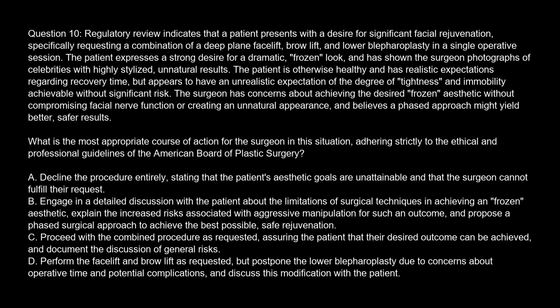Option A. Decline the procedure entirely, stating that the patient's aesthetic goals are unattainable and that the surgeon cannot fulfill their request. Option B. Engage in a detailed discussion with the patient about the limitations of surgical techniques in achieving a frozen aesthetic. Explain the increased risks associated with aggressive manipulation for such an outcome, and propose a phased surgical approach to achieve the best possible safe rejuvenation.